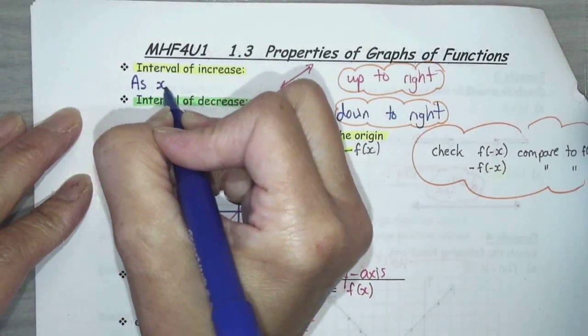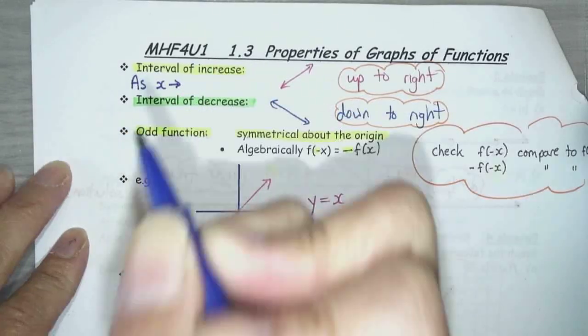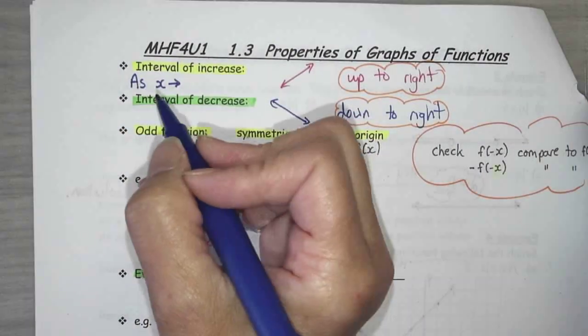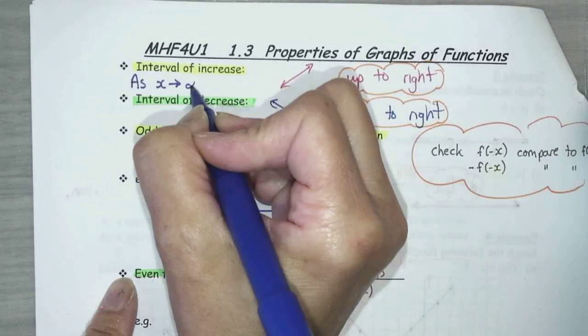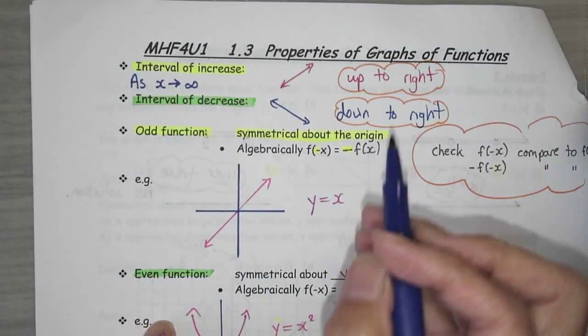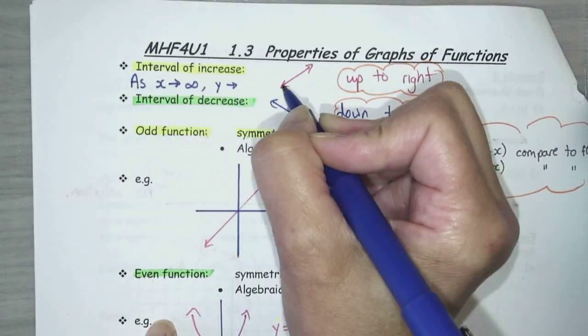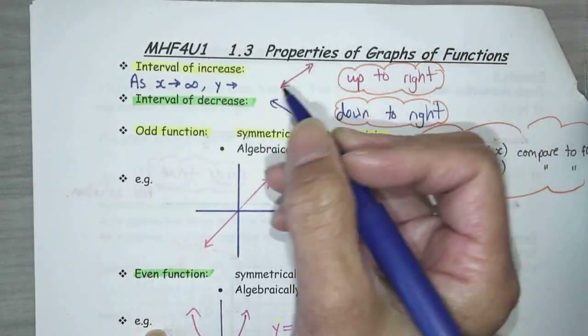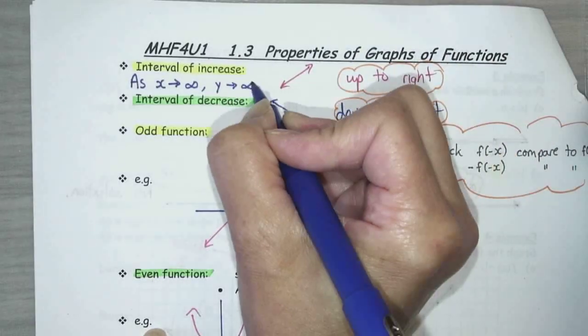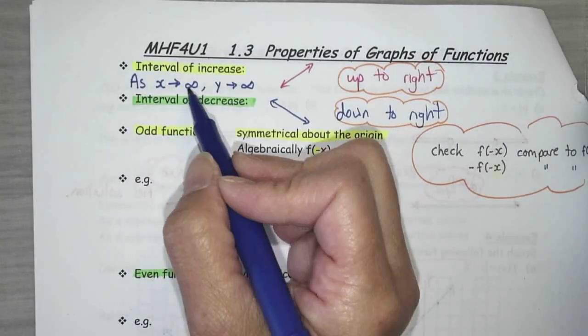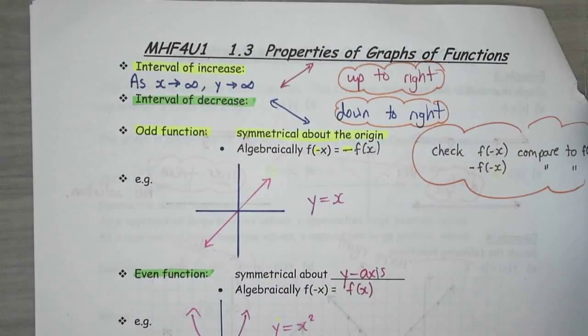As x, and you're going to put an arrow. The arrow indicates approaches. As x approaches infinity, which means to the right, comma, y approaches, as x goes to the right, y approaches up. And so instead of up, I want you to say infinity. Right? So as x goes to the right, y goes up. This is the way I'm going to be writing it for the rest of the course and in calculus. So whatever you're learning here, if you're taking the calculus course, we're using the same notation. Okay, so I want you to be able to write it this way.